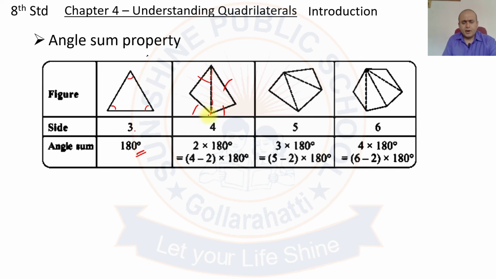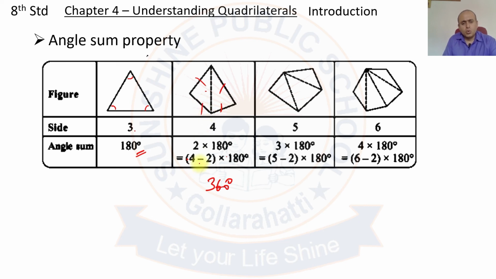So in the diagram I have drawn it, and I can see two triangles. So one triangle and two triangles. The sum of two triangles will be 2 into 180 degrees. One triangle is 180 degrees, we already know. So when there are two triangles, if you multiply 2 into 180, that will be 360 degrees. Or you can see one more point, that this is a four-sided figure.